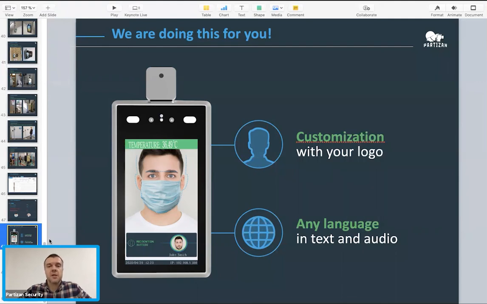And with the customization, it's also quite easy to do, but it's still a lot of R&D work. So we are offering that in some big orders of these devices. So if you have a big order and you want to promote this with your logo on the boot screen or something like that, just speak with me or speak with my guys.